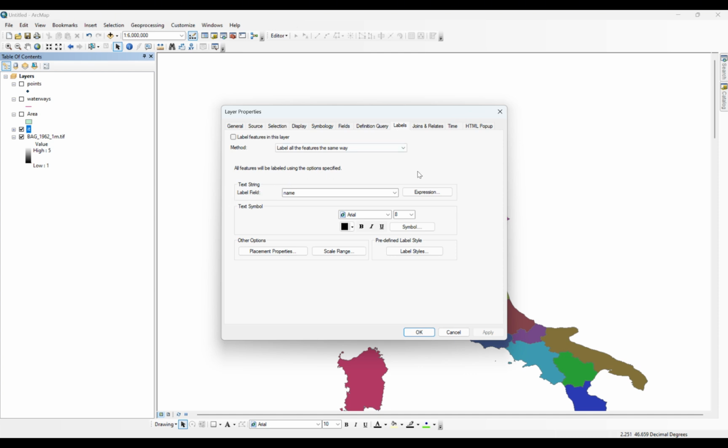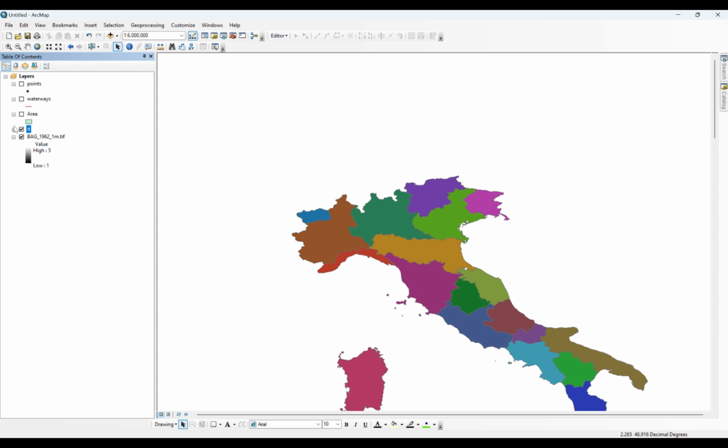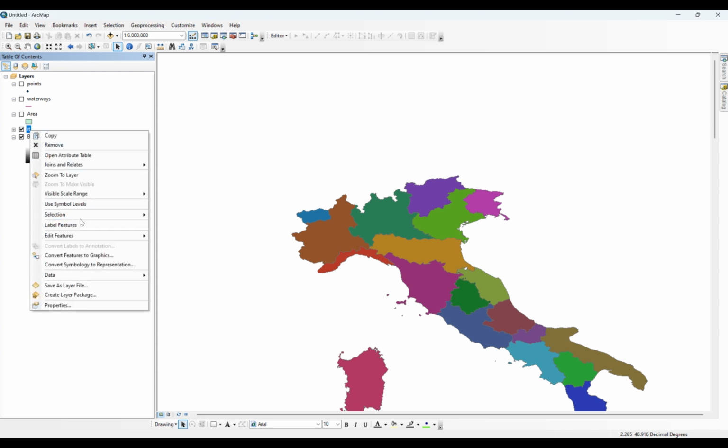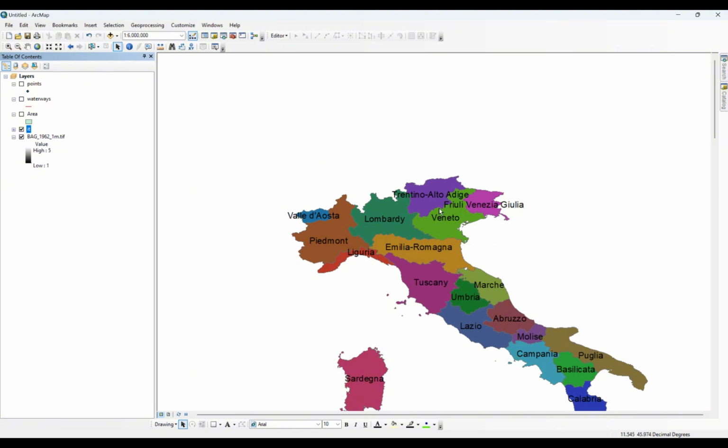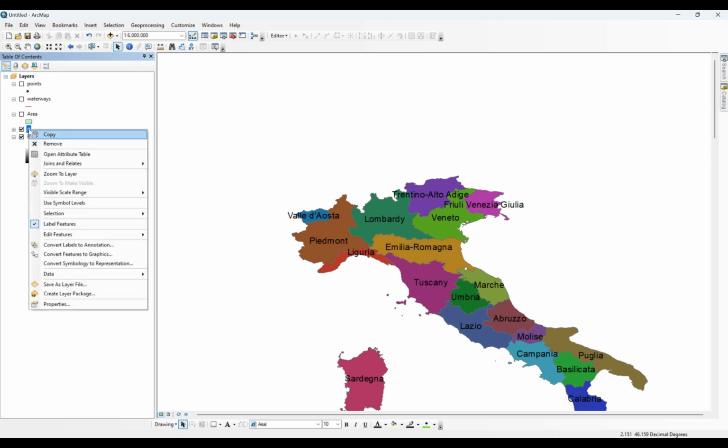Label, another important one. When you want to show the name of your categories on the map, depends on your field type that you are choosing. For example, name. Here you can see text, symbols, and also its size. For example, I put 16, bold, I applied one. Now it's not active. In order to activate it, I'm gonna use right click and label features. We can see the name of all states that are visible here.